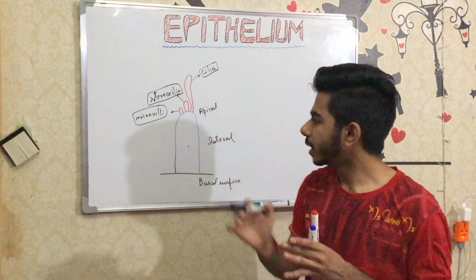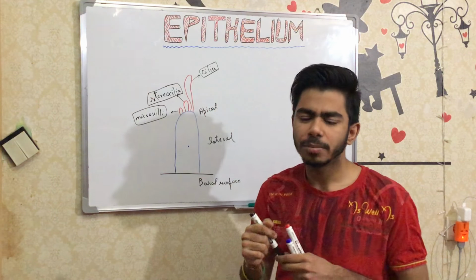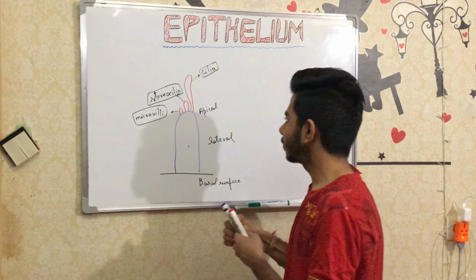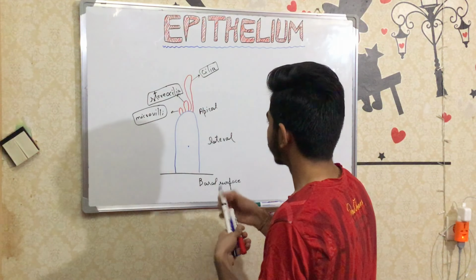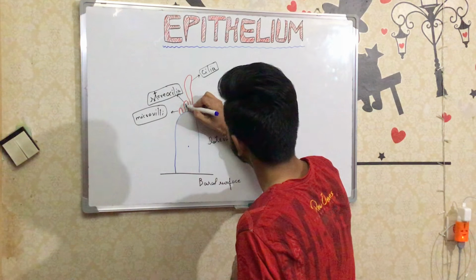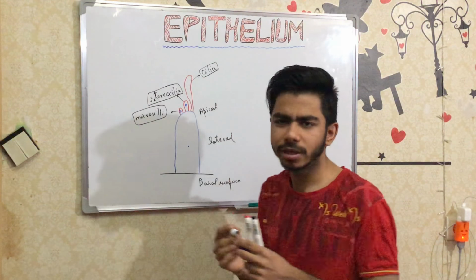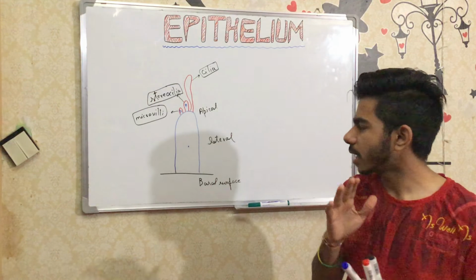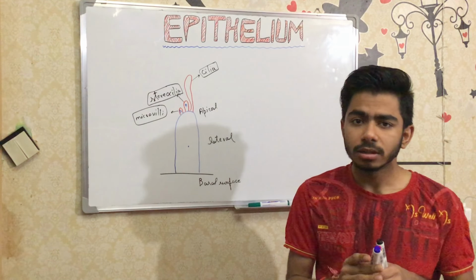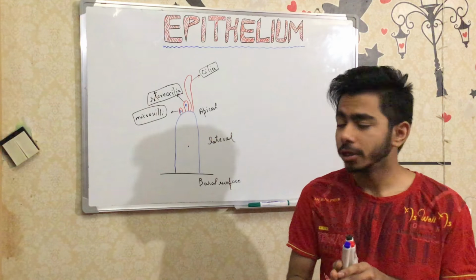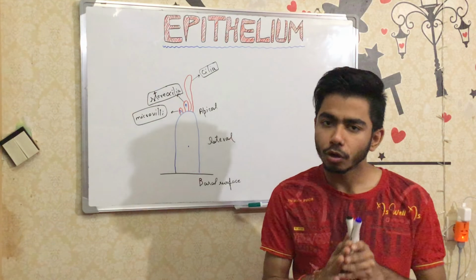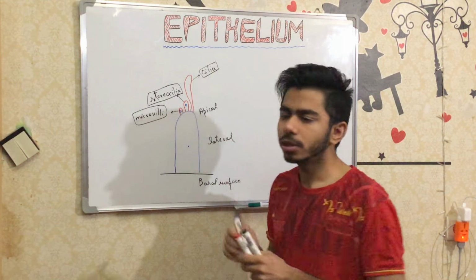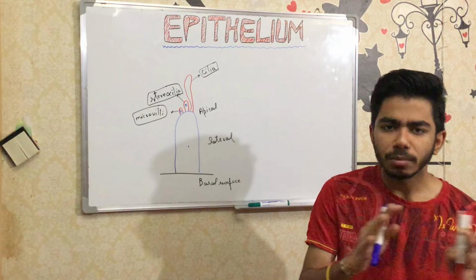Now remember that microvilli and stereocilia are made up of actin filaments. So a lot of actin is present over there. For example, here I have drawn this A, and A shows the actin. So they are made up of various actin filaments, but they are not able to move themselves. They are immotile, non-motile. They are not mobile at all. So microvilli and stereocilia are not mobile, meaning they can't move.